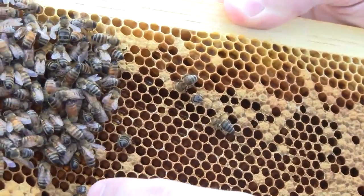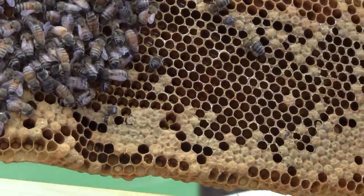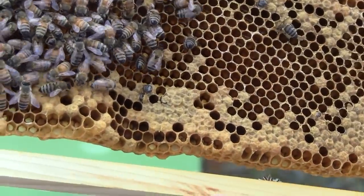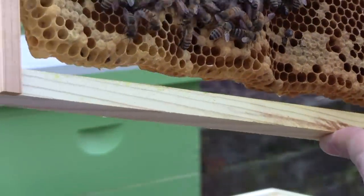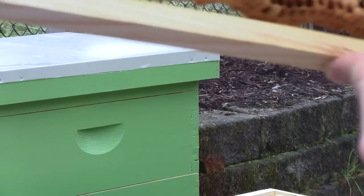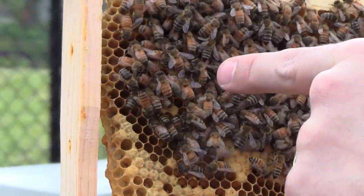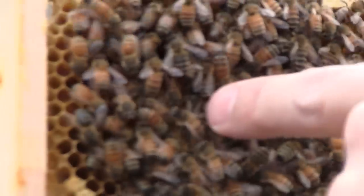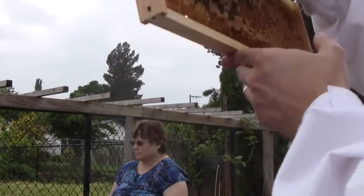There are some bees here that are emerging. They look like they're still alive — this one's antennae are moving — but they don't seem to be coming out very well. The hive didn't build this comb properly because it's all wavy, but that's pretty typical. Oh, there's the queen, right there. She's under bees now, but she's right there.